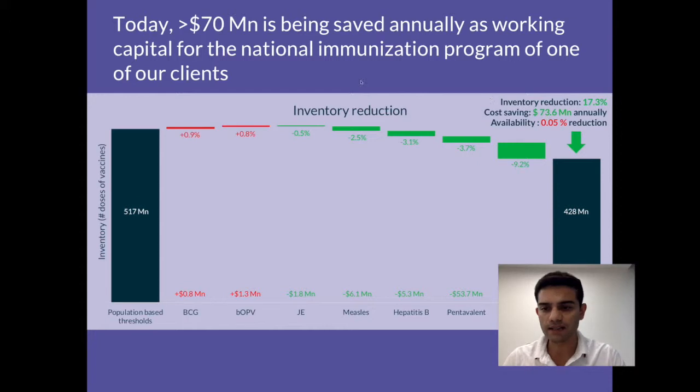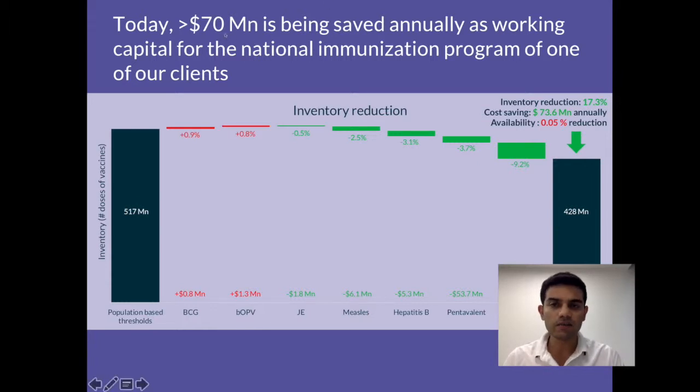The amount of vaccines that we needed to store went down drastically from about $517 million to about $428 million. In another scenario where availability would have been low, we would have seen the opposite. The cost might have gone up, but it would have resulted in huge increases in stock availability and reduced stockouts. And this is an example of how data that is gathered by our system can be leveraged to enable tremendous cost savings for national healthcare systems.